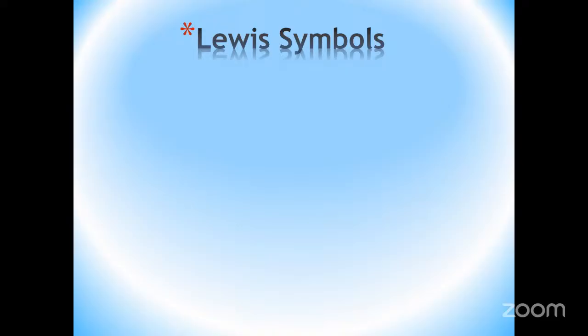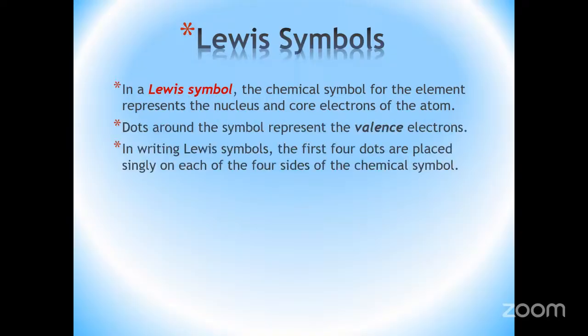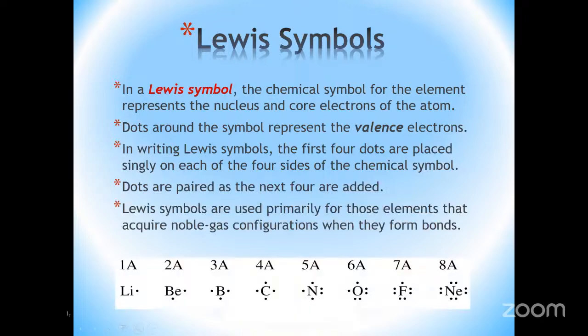Now, Lewis came up with this very simple notion of chemical symbols, or Lewis symbols. It's very simple, nothing complicated about this. Basically, the Lewis symbol for an atom is the chemical symbol of that atom, and then we put dots around it to represent valence electrons, all right? So just to give you some examples, if you take the elements in period 2, starting with lithium, the Lewis symbol for lithium is the symbol for lithium plus a dot to represent the only valence electron, and you do the same thing for the others.